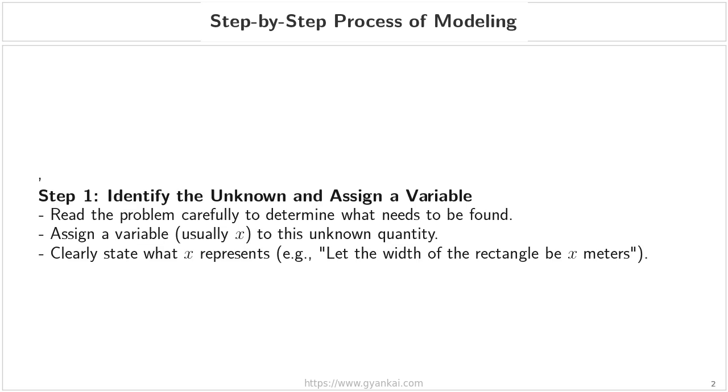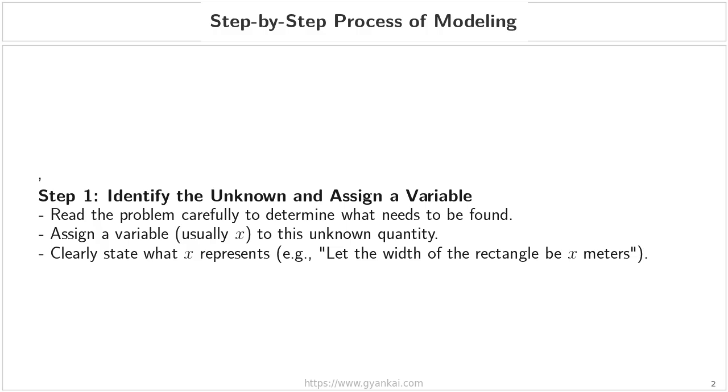Step-by-step process of modeling. Now that we understand what mathematical modeling is, let's break down the actual strategy you should use every single time you face a word problem. I want you to think of this as a four-step roadmap to move from a confusing paragraph of text to a clean, solvable equation. Step 1 is all about identifying the unknown and assigning a variable.